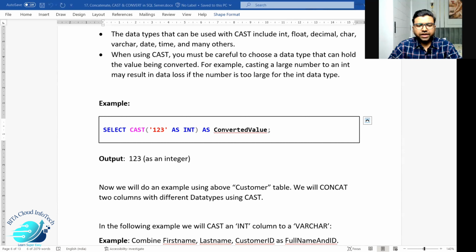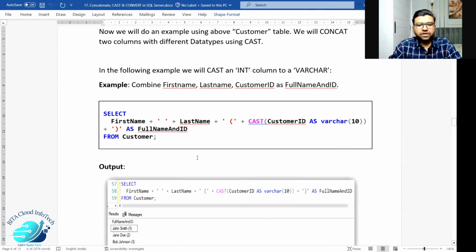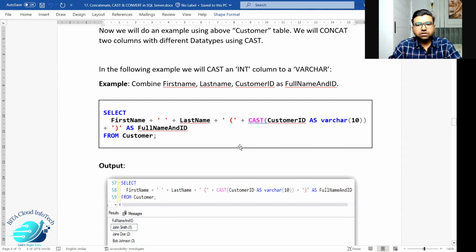Can I convert ABC also to int? Is it logically possible? No. A number is a number, a string is a string. A number can be a string, but a string can't be a number. You can't treat that as 0 to 9, right? So let's try. You see, you can't do it. ABC can't be converted to type int, so these kinds of errors you will get.